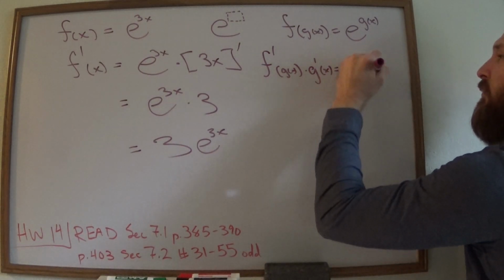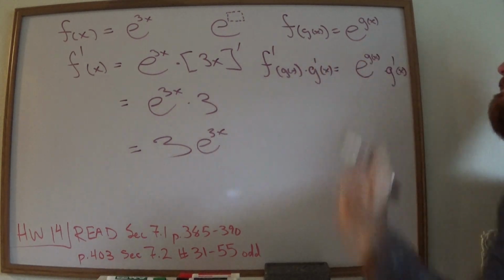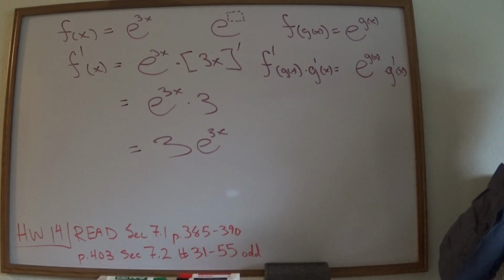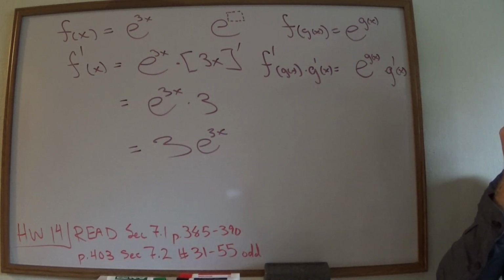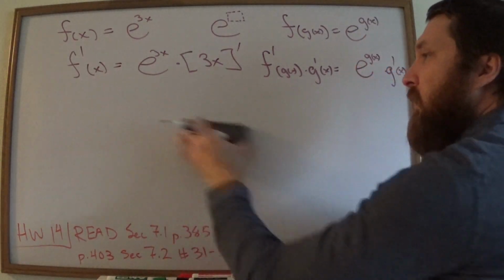So that is your f prime. But now you have to multiply by the derivative of the inside stuff. And that's all that's happened right here. I was just saying you could rewrite it as e to the x, the entire thing cubed, right? And then take... Oh, yeah. Good. So let's see that, okay?